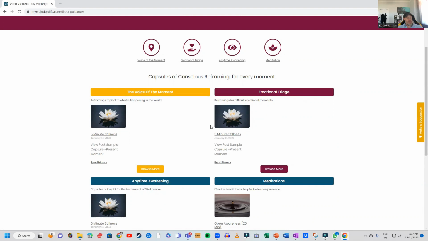Emotional triage will be short five-minute audio clips. All of these will be audio clips, but this is specifically for someone looking for a little emotional, psychological self-help. If you're feeling depression, anger, resentment, frustration, or any other complex emotion, over time I'll add these little five-minute capsules. Think of them like the pill that Neo took in the Matrix. It's just a little five-minute capsule that you can drop into your consciousness to adjust and reset your perspective on the present moment, on your present feeling.